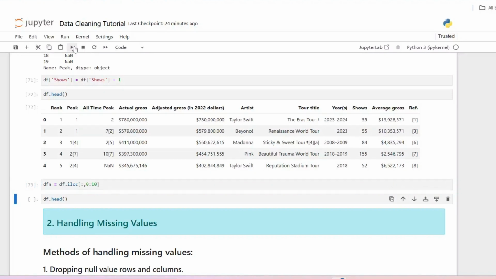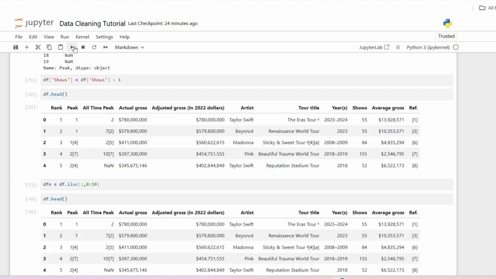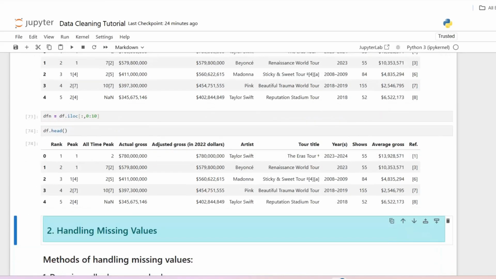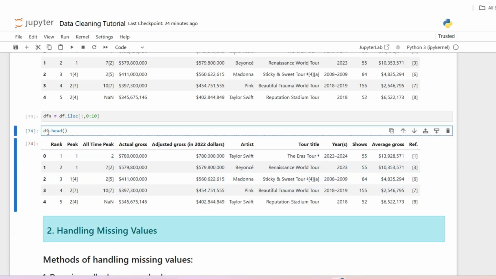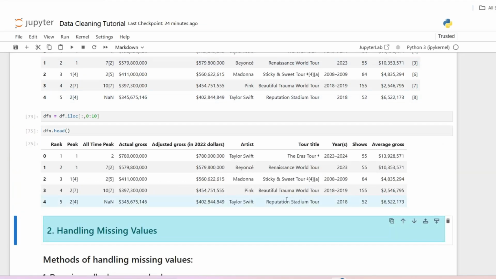So now if we see df.head, it gives us all the rows and the columns up to 9, not the 10th.